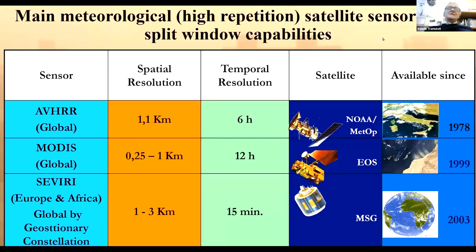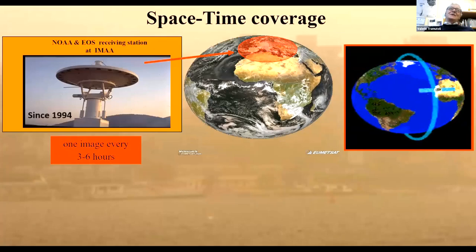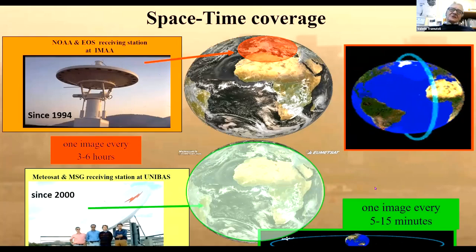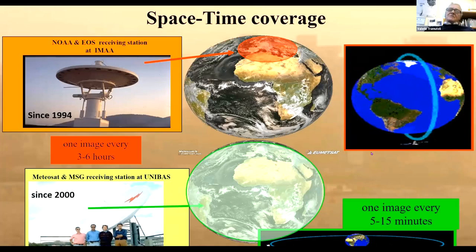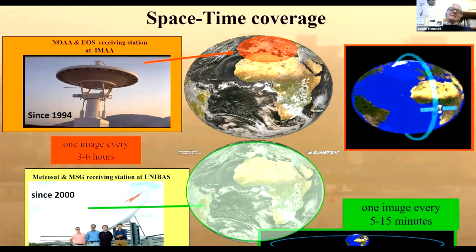Which satellites are able to make these measurements? We have several. In particular, meteorological satellites are the most interesting because they have the best temporal resolution, and for this specific case we don't need particularly high spatial resolution. Temporal resolution is much more important for several reasons. For instance, in our region, we are operating a polar satellite station. You can see the coverage using just one polar receiving station, and this is the case of our antenna for receiving geostationary satellites. This is important because we can offer this service to a very wide range of countries, if you think about the market.